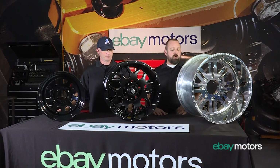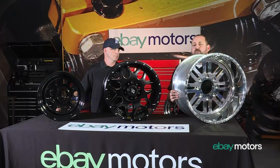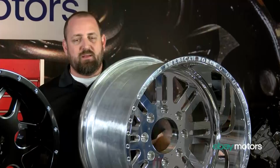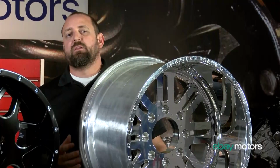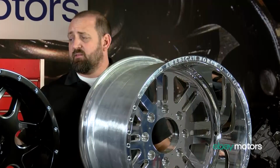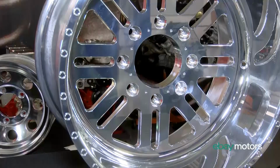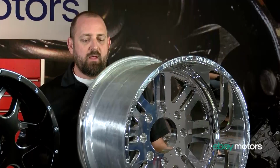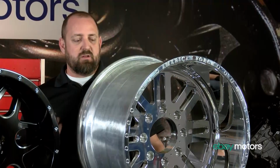Yeah. So moving on over, we have the forged wheel, this massive 20 by 12 right here. Now, a forged wheel is pretty cool because it's incredibly strong and a lot lighter for its size than these guys here. They're made from one giant chunk of aluminum that's been forged, so it's been created under pressure, which is what a forging is, and then they're machined out by a CNC machine to make the pattern.